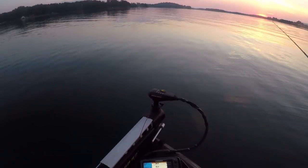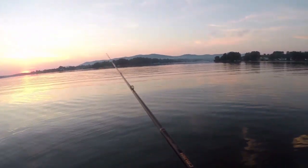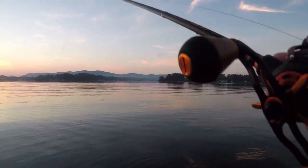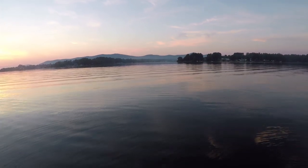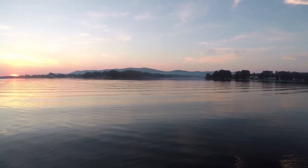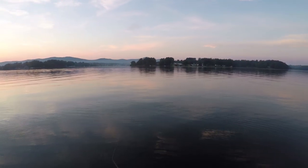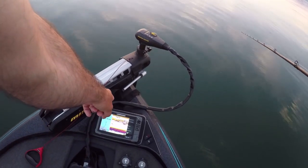All right guys, I am currently sitting in 54 feet of water, throwing a topwater. And I just missed one. Fish are schooled up on some shad or something that are out here. Oh my gosh, yeah, look at my screen right there, guys. You can see it.